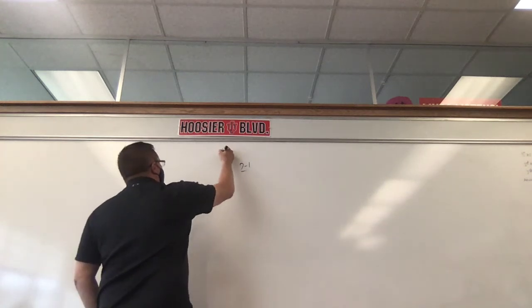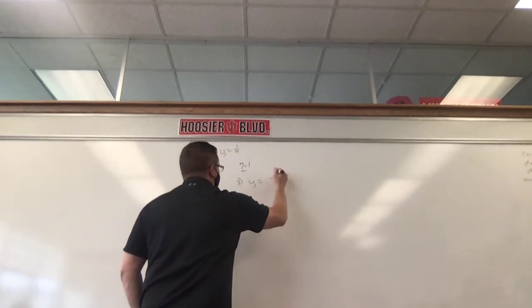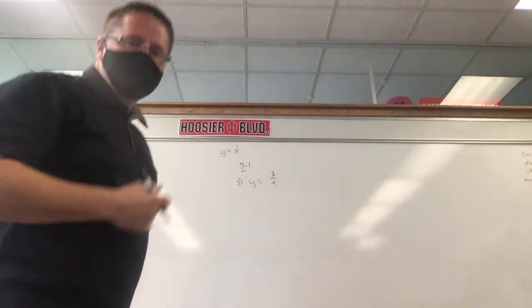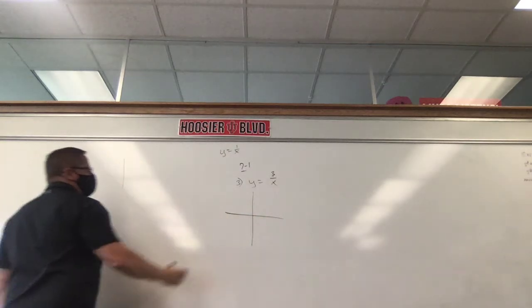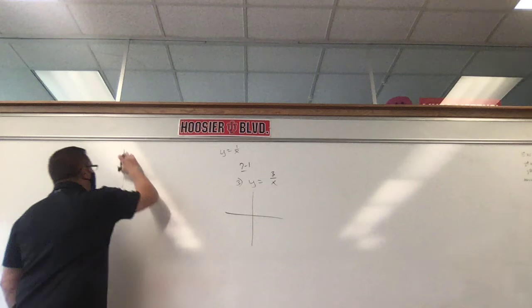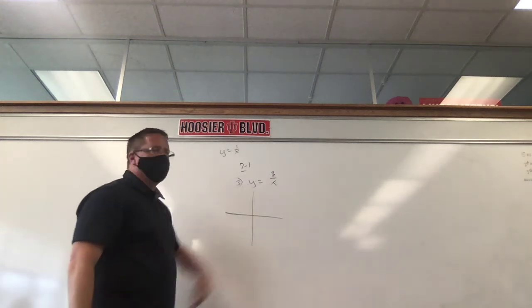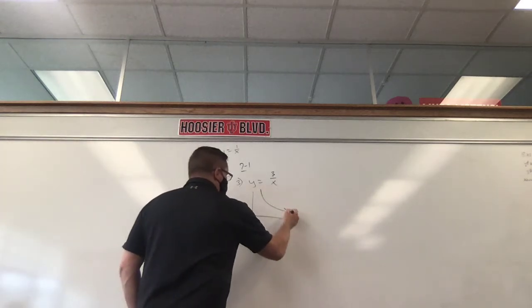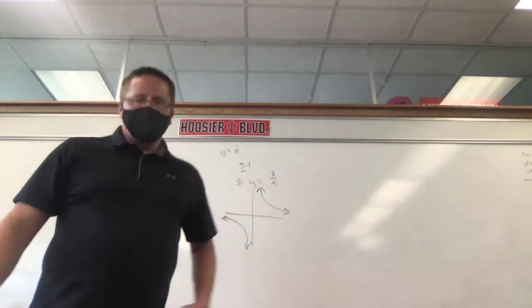Okay, we're always comparing it to y equals 1 over x. They asked us, which one's the graph of y equals 3 over x? So, is it going to be in quadrants 1 and 3 or 2 and 4? Why? Because it's positive. And what's that 3 do to it? It's going to make it a little farther away. So it's going to look sort of like this, sort of like that.